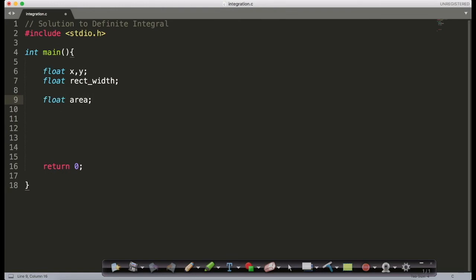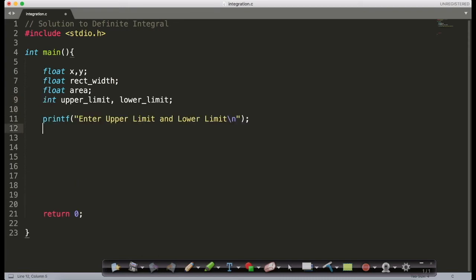Next, let's just go ahead and ask the user to input the upper and lower limits. So we'll say printf enter the upper and lower limit, and then we'll need a scanf, and because both of these are integers, we'll say %d space %d and then store it at address of upper limit and lower limit. Next, we want to go over the x coordinates and y coordinates of this entire curve, and to do that we need a loop. In our last example, you have already seen how to use a while loop, and you could use the same over here as well.